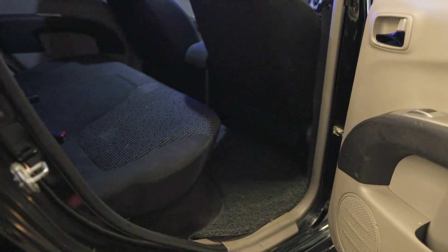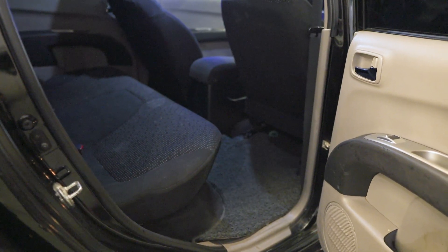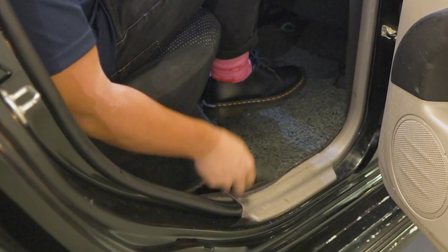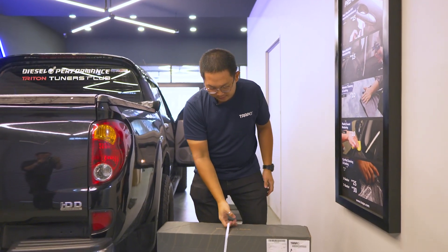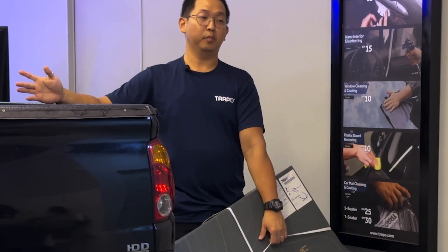At the back you can see how the fitting is — yes it covers most of the area, but look at the centerpiece: it's so messy, so ugly, it's not fit. It covers certain parts but the cutting is super bad. If you sit inside this car, the feeling is really bad — the cutting is not precise at all. Today we're gonna talk about this very new launch of Trapo's range. This is the Trapo Extreme mat — meant for extreme use. If you're working on site, you wear safety boots or leather boots all the time, so you need something super durable.